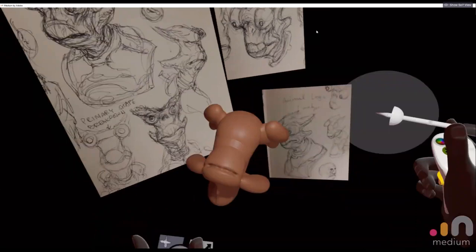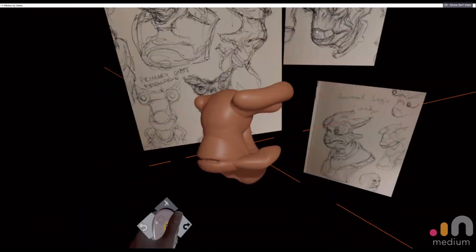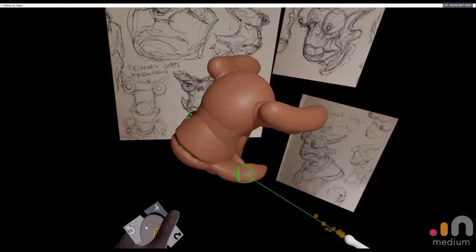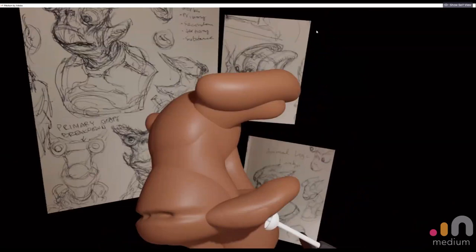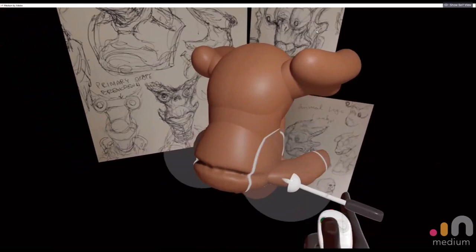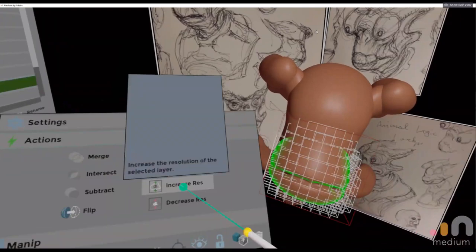Hey, Gio, as you're working through this with the geometry, how do you control the geometry? I'm thinking about this in terms of ZBrush. Is it similar to a Dynamesh type topology, or is it a subdivision that you increase and move up and down levels? Yeah, I guess it would be similar because it's SDF. The Medium team can probably speak to it better than I can, but it's voxel based SDF rather than polygonal, which is what ZBrush is. So with this, I can definitely increase or decrease the resolution, but it doesn't retain the subdivision history like ZBrush.